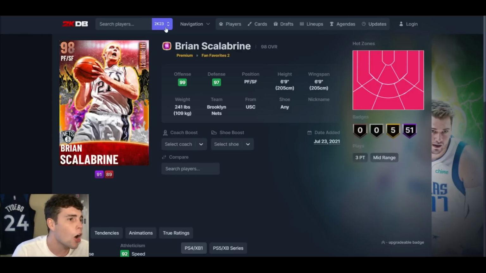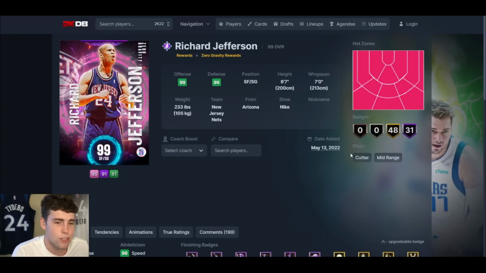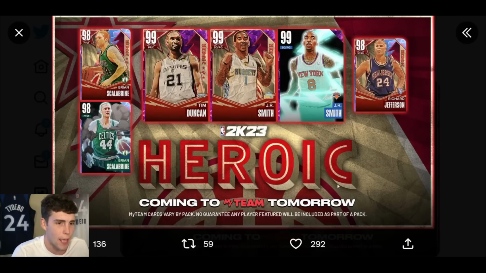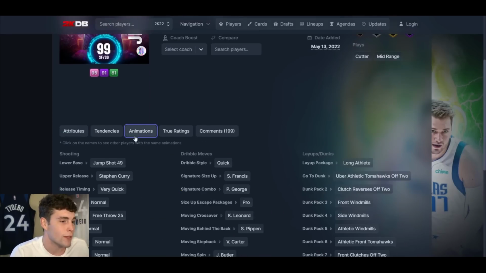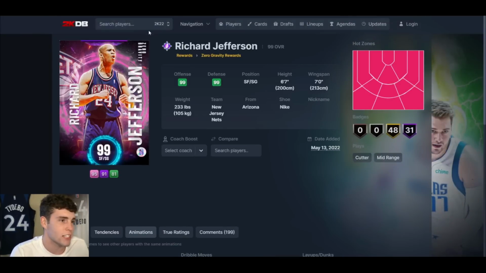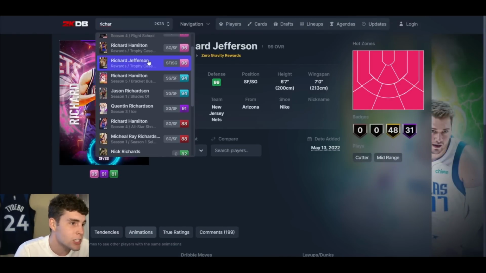Richard Jefferson up next, and I'm telling you guys this, he is going to be eerily similar to this card. Not as good because this one was a dark matter that basically had every badge in the game. RJ's not going to be that good, but he's still going to be 6'7" with the 7-foot wingspan. The problem is, are they going to change his release? And I don't think so. I highly doubt they change his release.